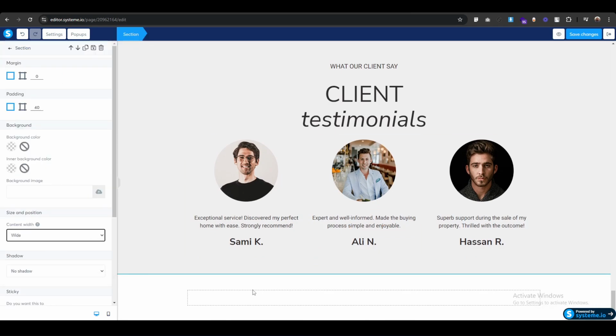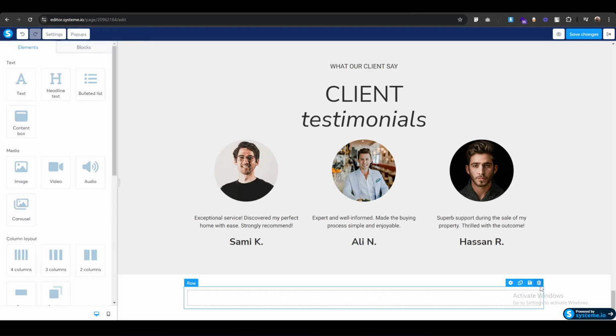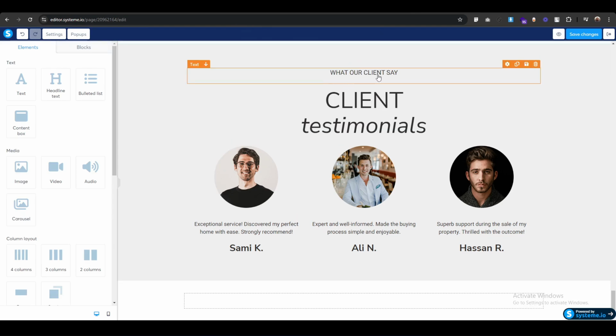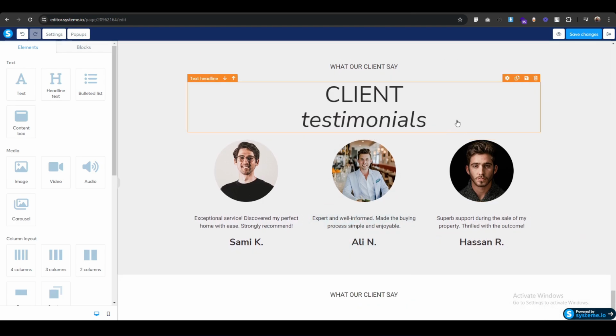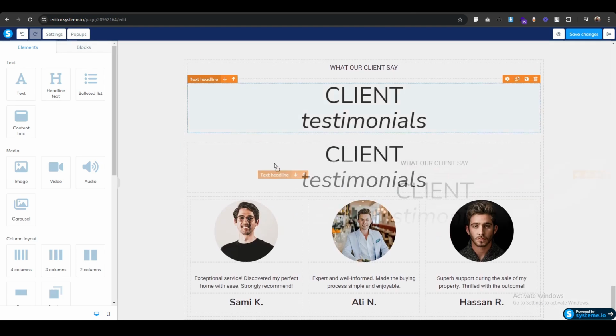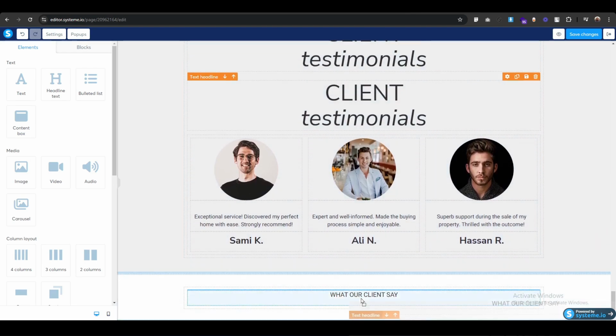Firstly, make it wide. Delete this row, copy it, drop it here. Same on this, drop it here.